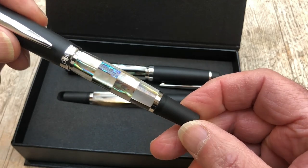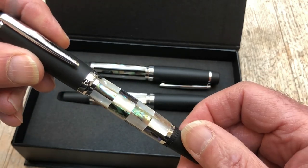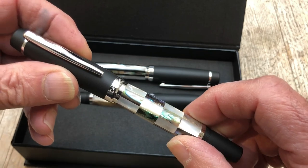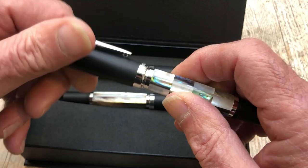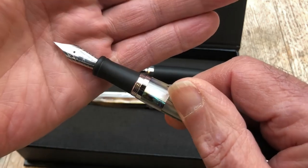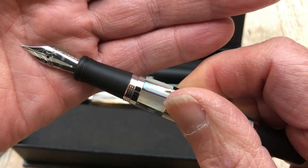The other thing to notice is that the knob at this end and the cap are made of a material that is slightly textured. I don't know what they made it of — if they told me it was ebonite I'd probably believe them. And then we have a look to see the nib — the same sort of range of nibs that you usually get with OBS 88: a stub, and then extra fine up to broad.